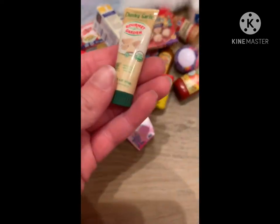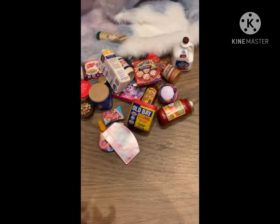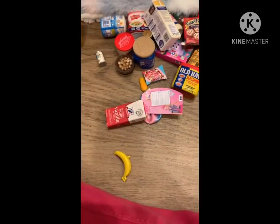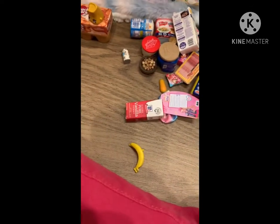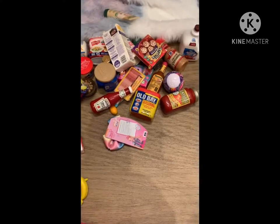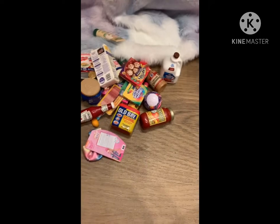Chunky garlic stir and paste. Bananas. Barbie. That's Barbie stuff, not actual pure vanilla. Bacon, ketchup, two more things in this pouch, sharp cheddar, and washable markers, toy mini brand.